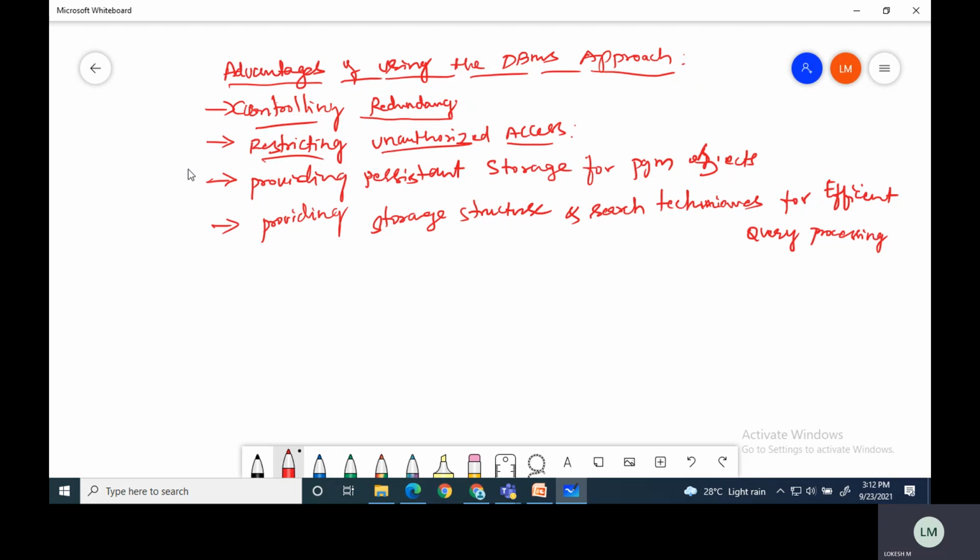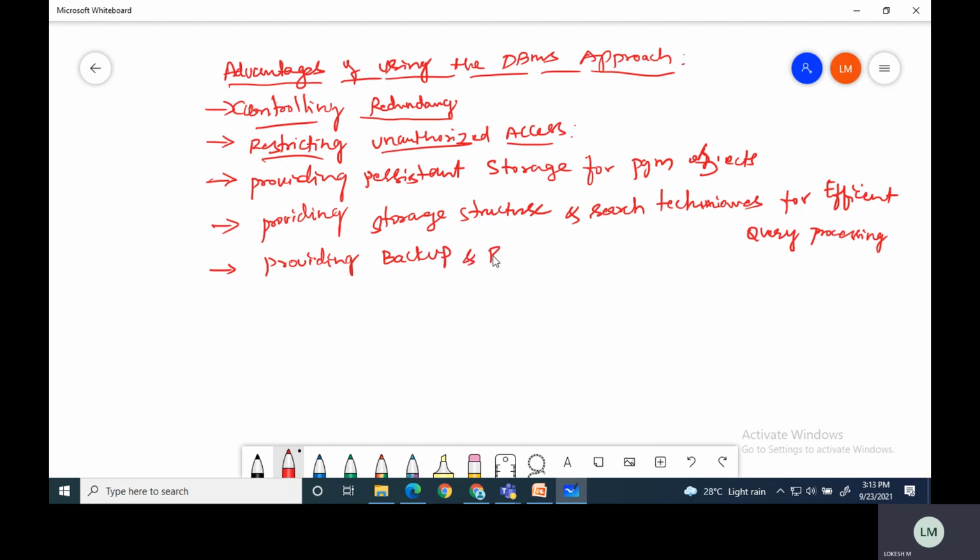The fifth one is providing backup and recovery. What do we mean by backup?